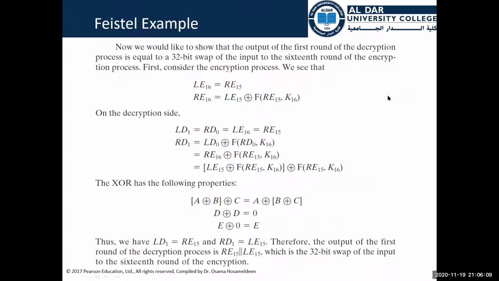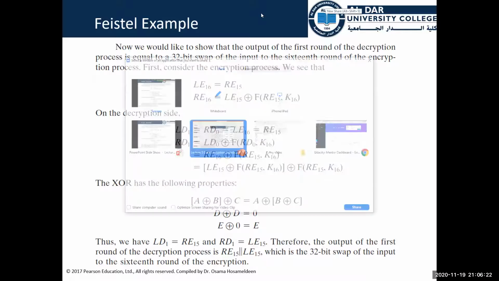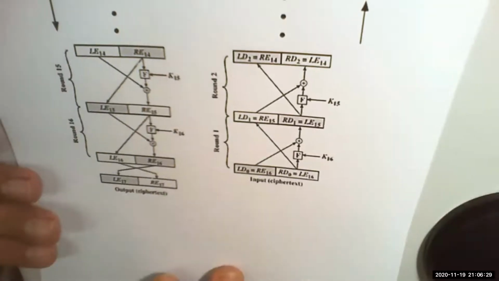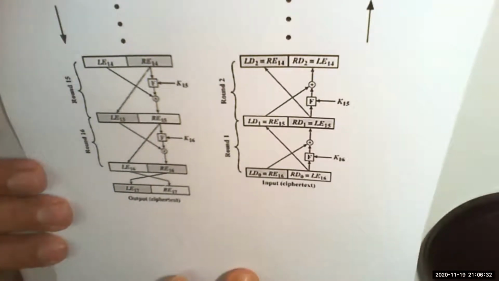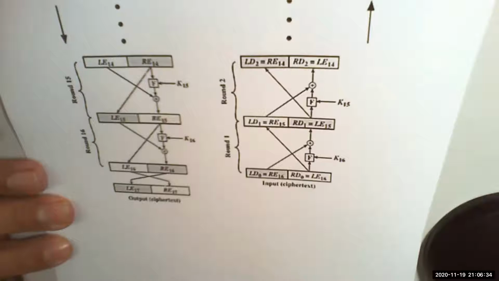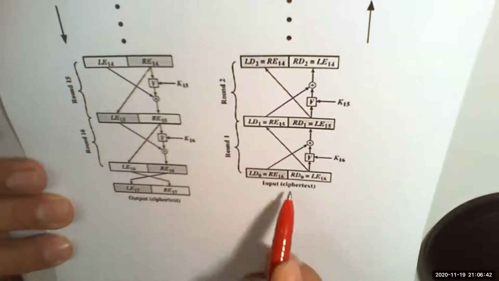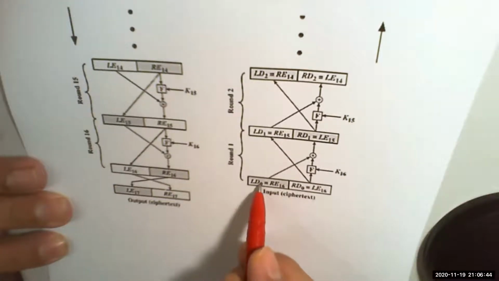I will take this example step by step, handwriting right now, and I will show you how to prove this part. So I will share my camera here from the advanced camera. Yes, now I think you should see the same Feistel block, the last rounds here, round 15 and round 16, and then going back from round 1 in the decryption.